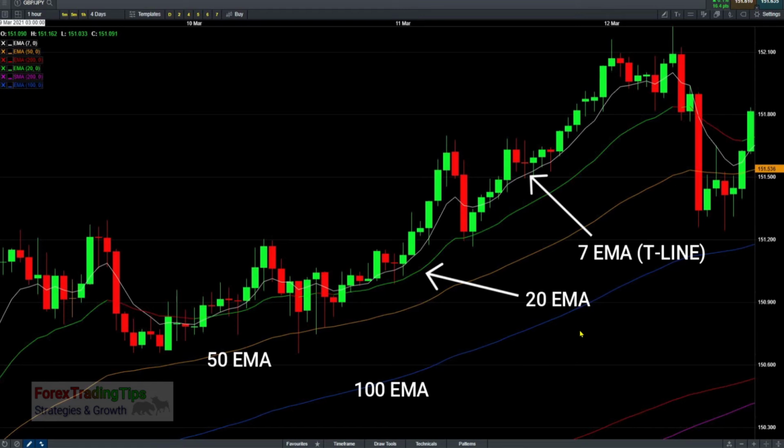Now the higher the time frame, the bigger your stop loss, the greater the potential target and reward. But the longer you often have to wait for some of these trades to take place. Now what we're doing, we're trend trading. I can't see why you'd want to counter trend trade. You wouldn't swim against the current. It's much easier to go with the main flow.